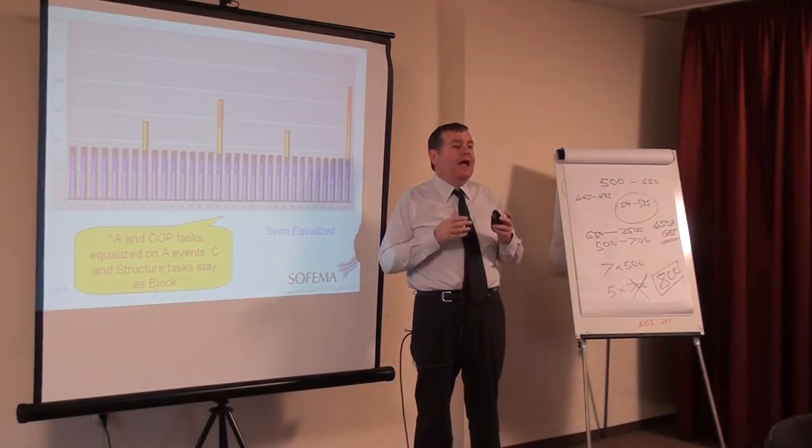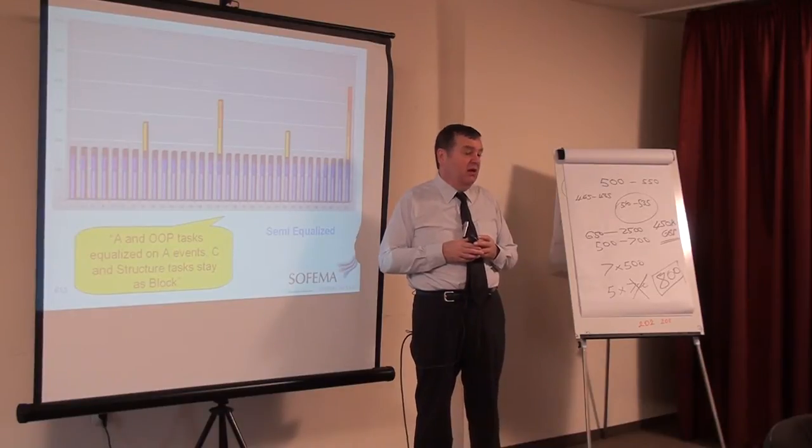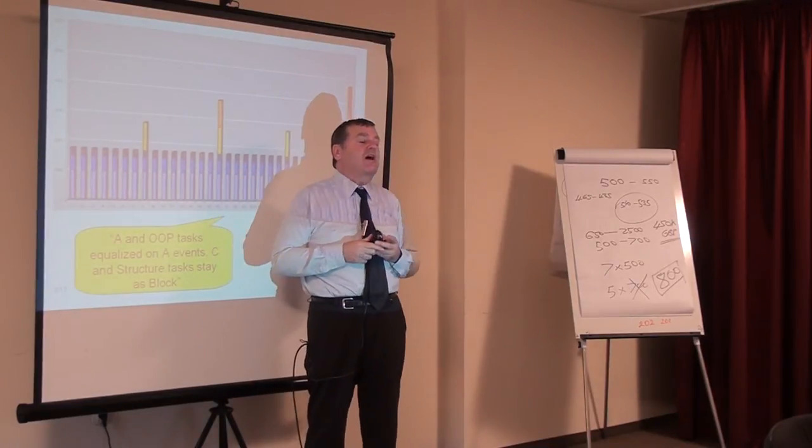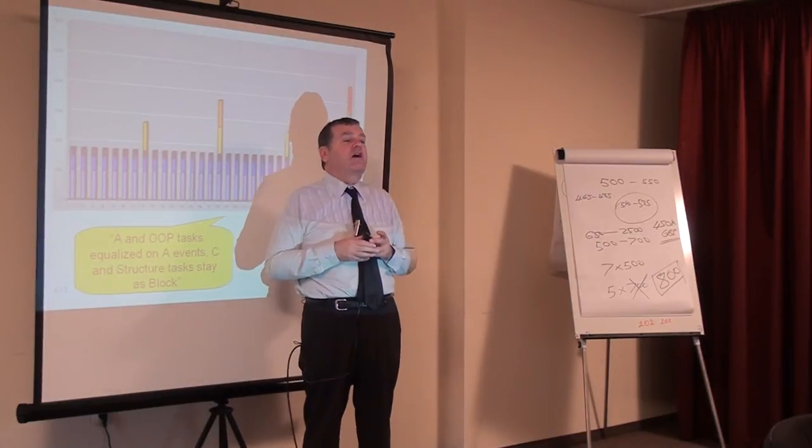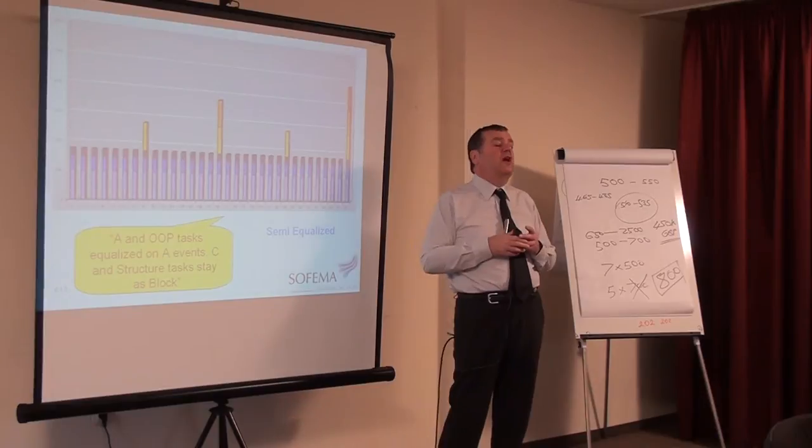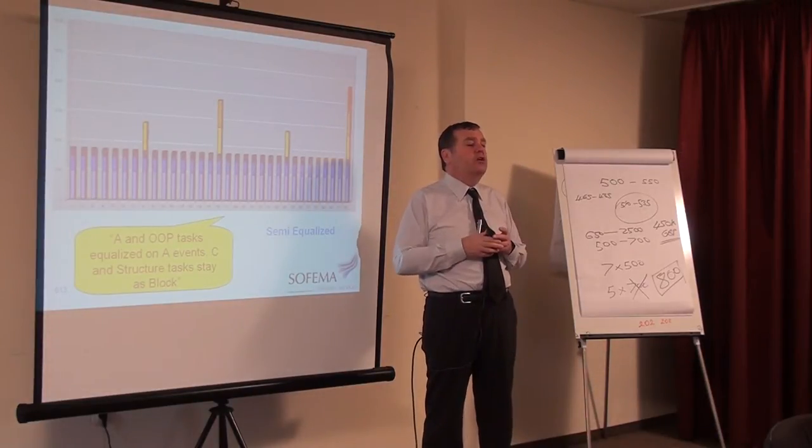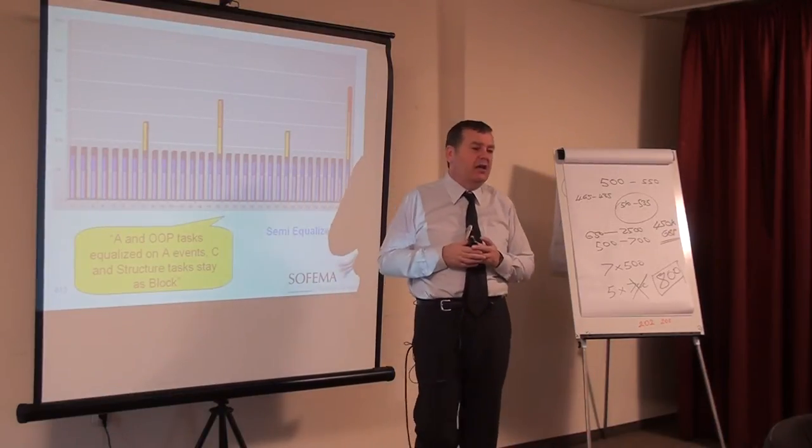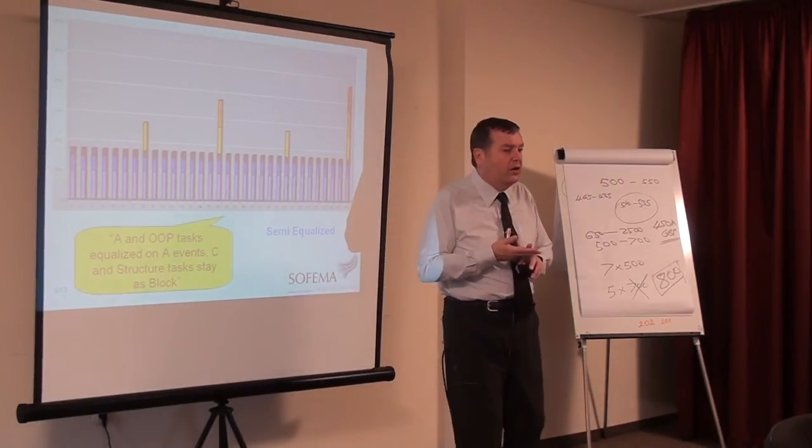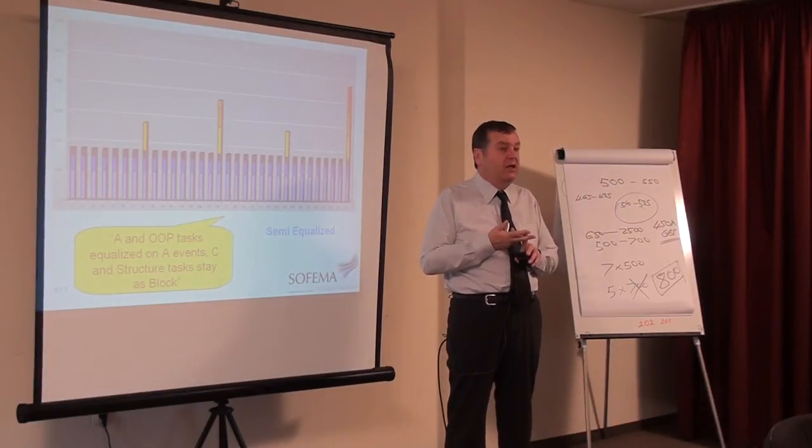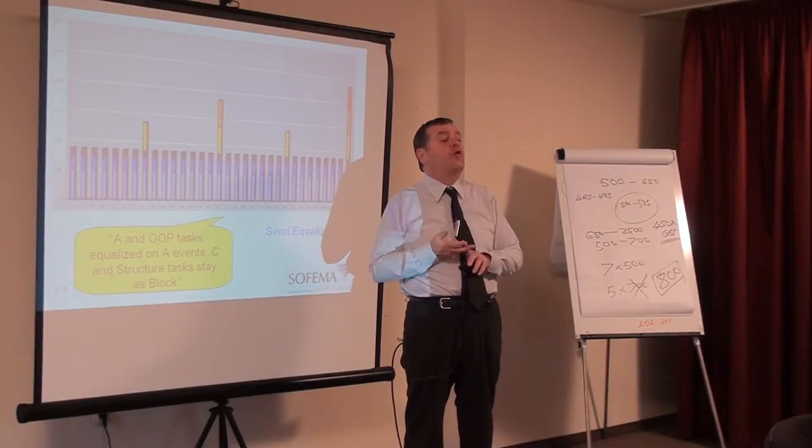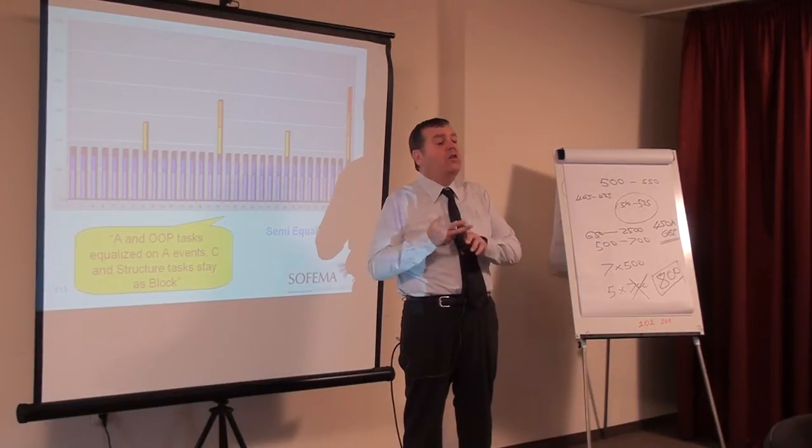The next question is, how long does the A check take and how many people have we got? Because depending on how many hours in the A check and depending on the elapsed time will depend on the utilization of the facility. Imagine that the A check takes, let's say, two days. How many airplanes have we got? How often do we do the A check and how busy is the facility? Imagine that the facility is working five days a week. But because of the A check, you've only really got two A checks for three weeks out of the month. What will you do for the fourth week? And what will you do on the days that there is no A check?